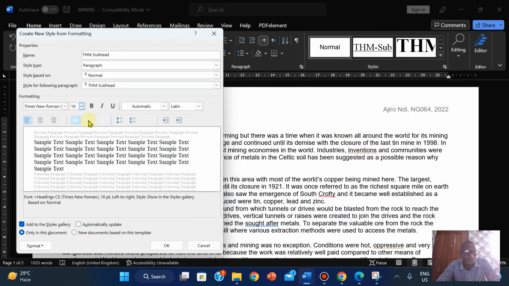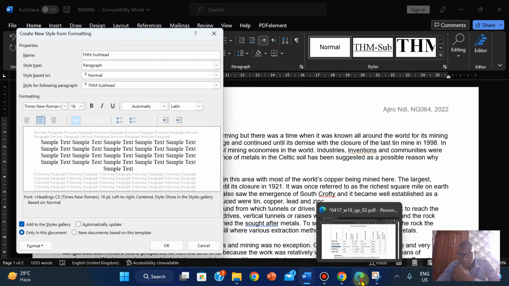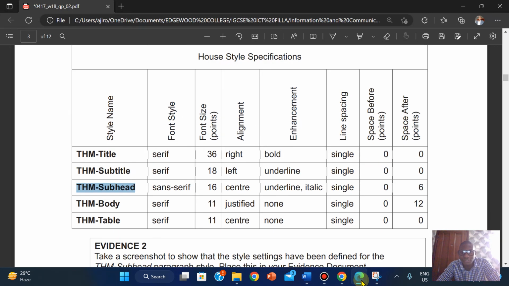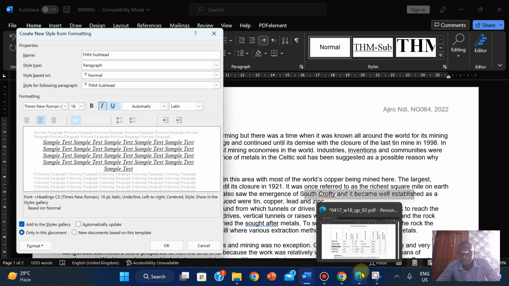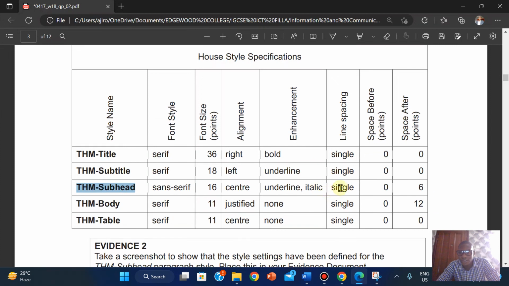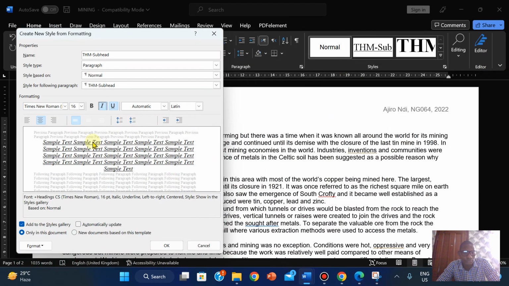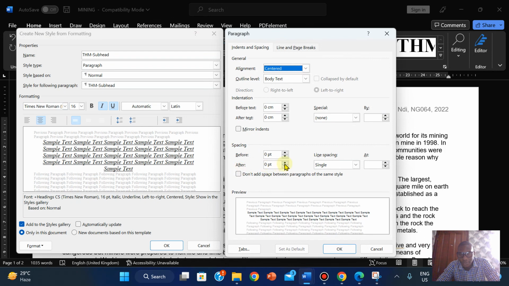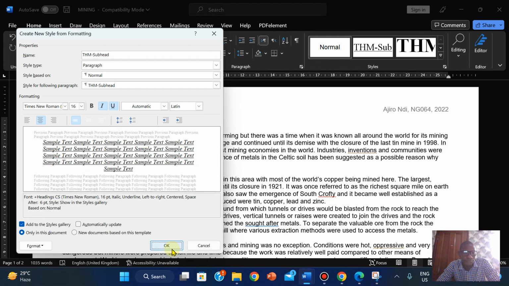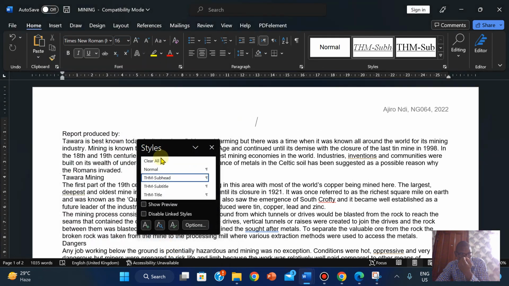Alignment center. Enhancement underline and italics. Because there's nothing there, it's just showing sample text on how it's going to look. Single space, after point is 6. So click on format, click on paragraph, after is 6. Done.